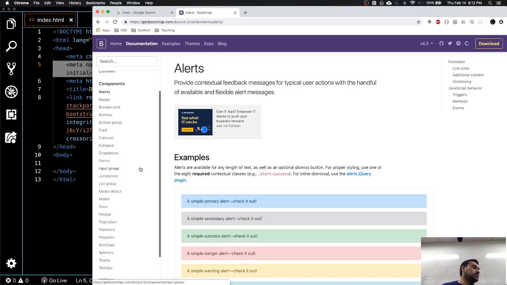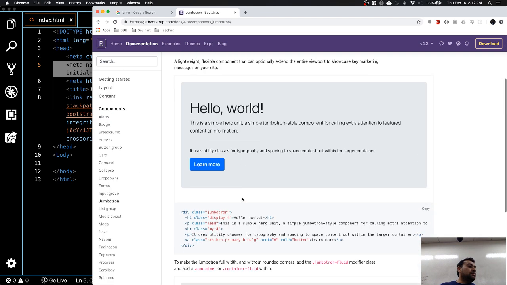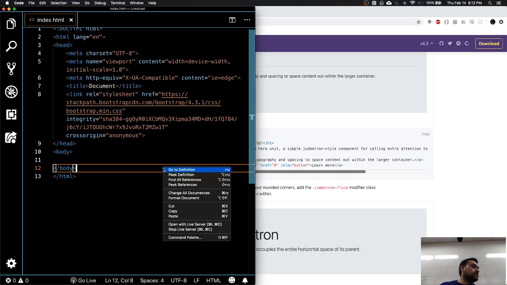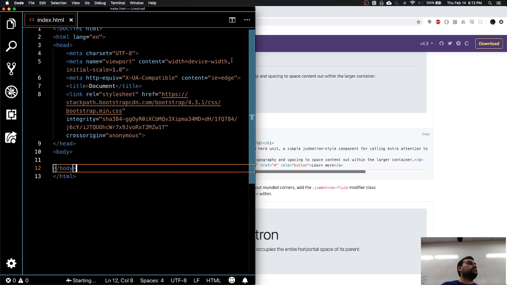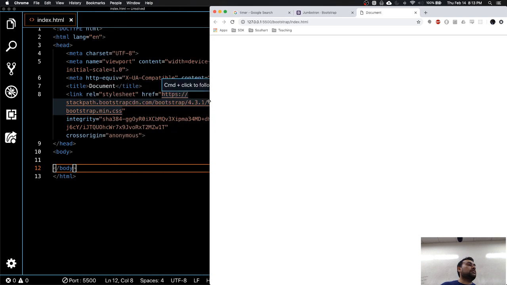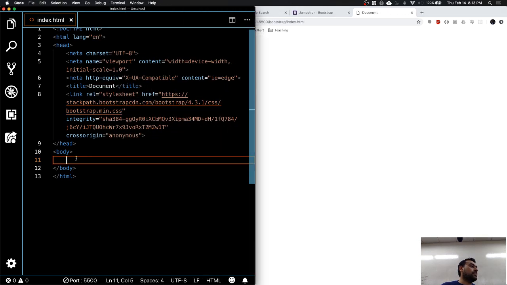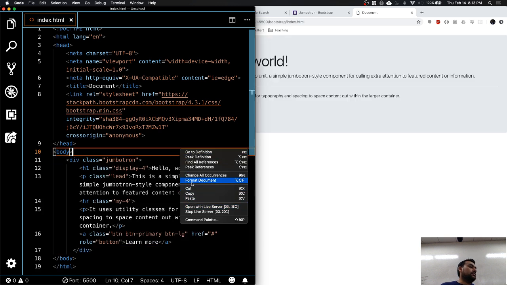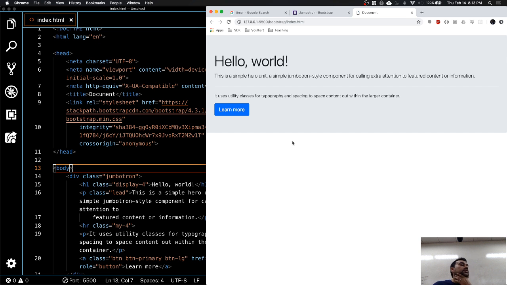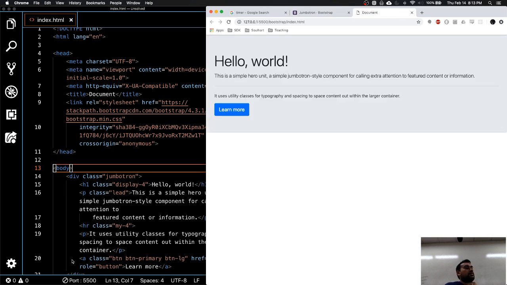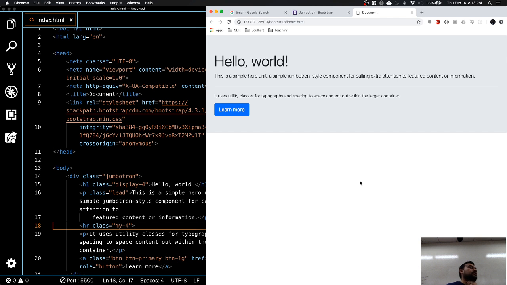All right, let's go ahead and look at some components. Let's start with Jumbotron. Let me run this. Okay, empty, I don't have anything. Let me put it over here. I copied that and pasted it here. Format this. You see what I did? Just literally copy pasted this exact code that they're showing. No changes, nothing necessary, and this component should work.